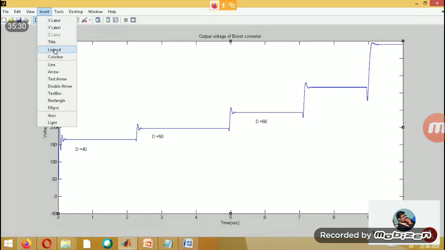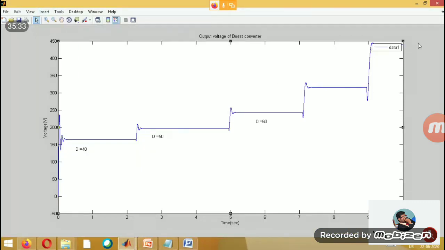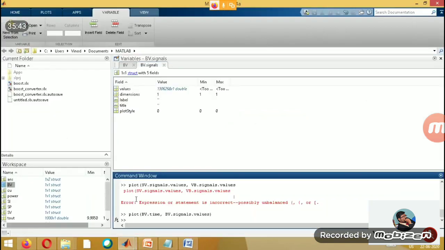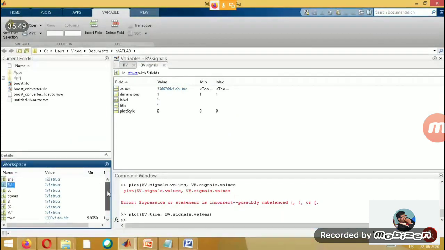In insert there is an option called legend, and since now you have only one value, it is showing only one. You can combine two also. If in the same graph you want to see the current waveform, that can also be done. What we have stored as current is stored in a name called, I think, capital BC.